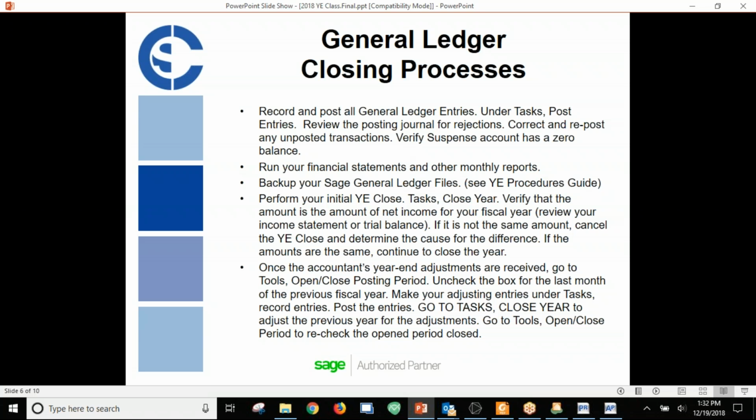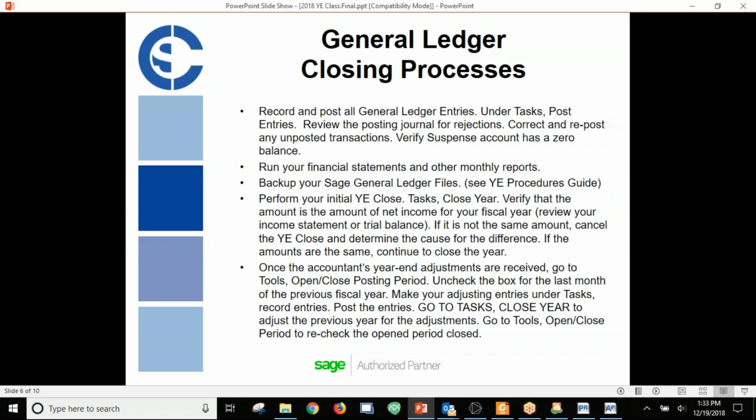Just like I was talking about with AP, you want to make sure all of your transactions are posted. Basically, you start from the ground up, and you want to post all of your subledgers. So you're going to post AR, AP, make sure payroll is posted, equipment cost, any other module that you may own. You just want to make sure service management, purchasing and inventory, everything is posted. And then lastly, you're going to post GL.